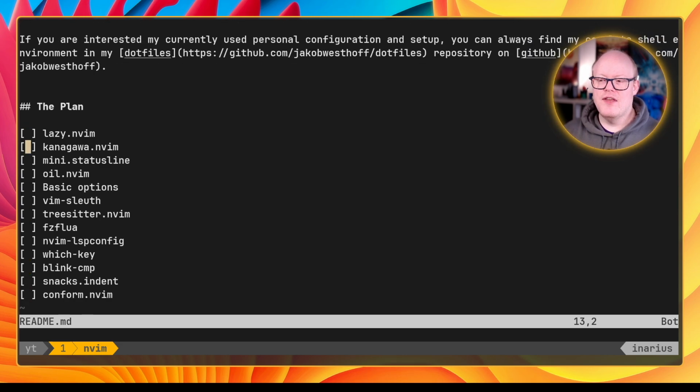That is everything that I could currently think of that we want to configure and install in this order, and I will talk about it and explain to you what it is. And we may, during this video series, change this plan a little, maybe move objects around or add something if we encounter something that we should have installed. So let's start with lazy.nvim.